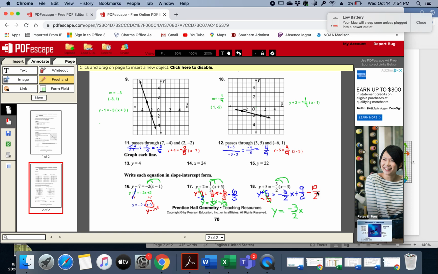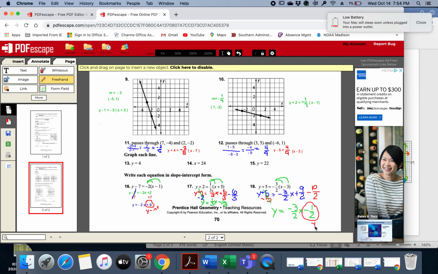9 over 2 minus 10 over 2. So again, when you are combining fractions, the denominator is the same, leave them alone and just deal with the numerators. Numerators here are 9 minus 10, which is of course negative 1, so I have negative 1/2. There it is. Negative 1/2 is my y-intercept. That is where my line will cross the y-axis. So I am actually going to show that here because I have room to show that. I didn't on the other one, sorry about that. So here, I can show that negative 1/2 is in fact my y-intercept.